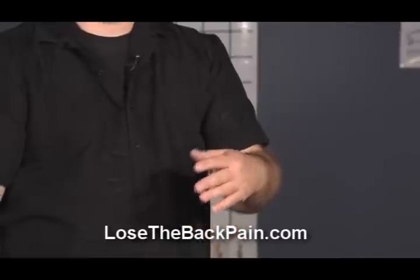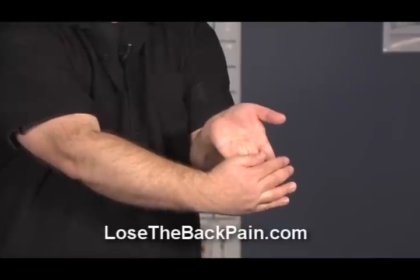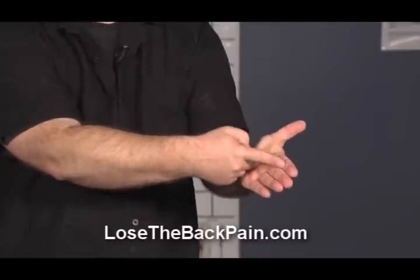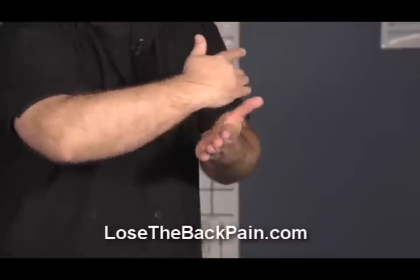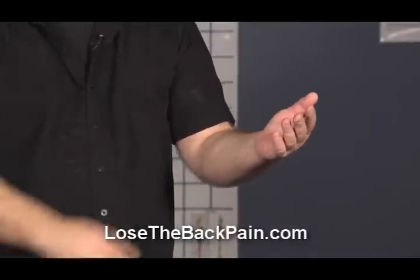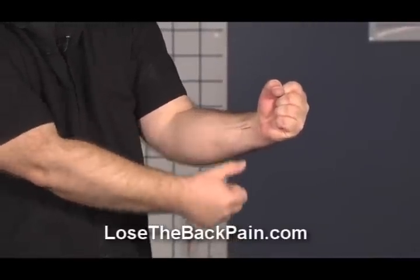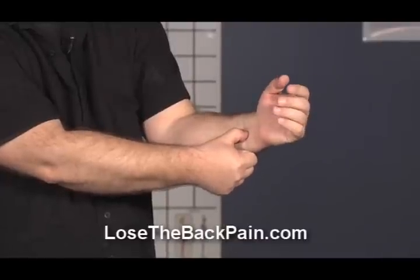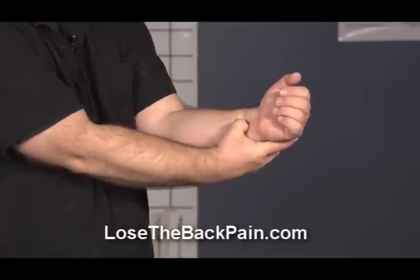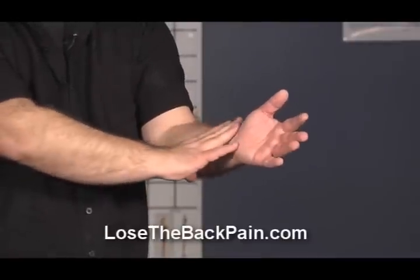Now start that sequence again. Relax, press the fingers underneath for 30 seconds, then come back to the starting point. Relax, open the thumb, put your hand across your thumb and index finger and press that direction for 30 seconds. Then relax and make sure you're in relaxed mode before going on. Make a fist, find the space, put your thumb in and relax. Place your finger on the other side for stability, press your thumb in until your fingers collapse, and hold for 30 seconds. Release and let your hand relax out again.